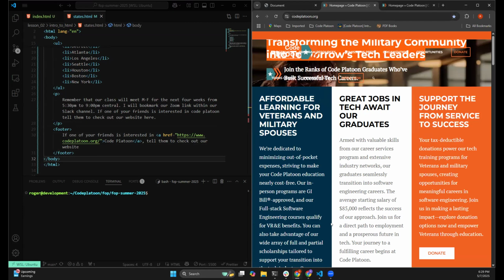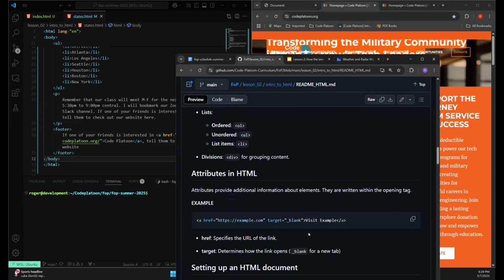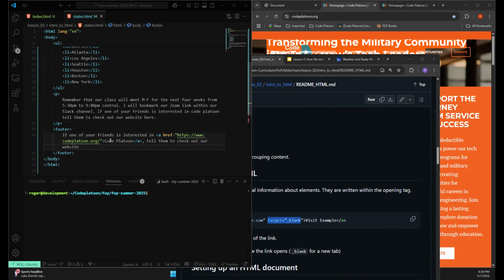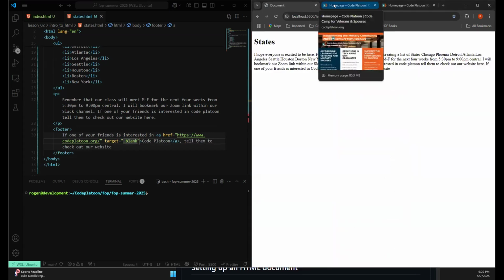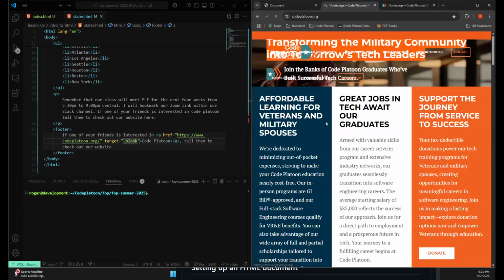We saw that there was a method to the anchor tag. I don't know off the top of my head. Let's check it out real quick. Target underscore blank. Correct. Target underscore blank. Thank you for that. Let's try it out and see what it does. Let me say target is equal to underscore blank. I'm going to navigate back to that page, and I'm going to click it.